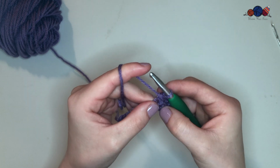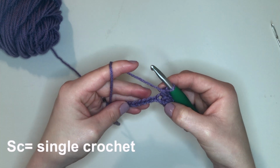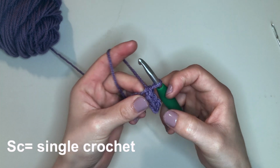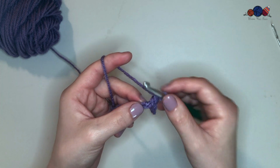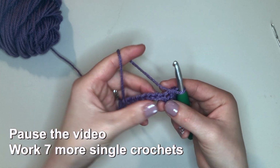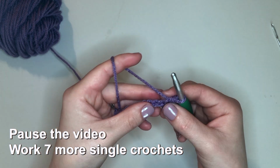Now we're going to make that all the way down until we have 10 single crochets. We have 3 already, 1, 2, and 3, so we need 7 more. So I want you to pause your video, do 7 more single crochets until you get to the end.